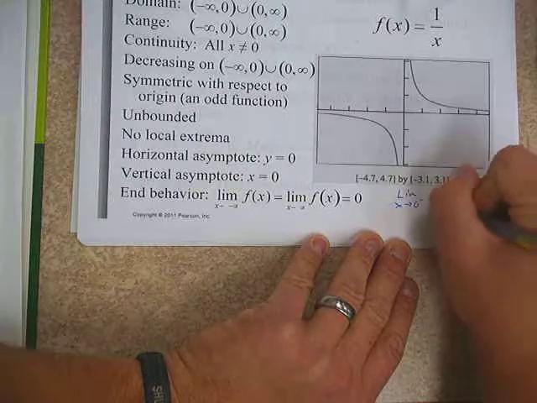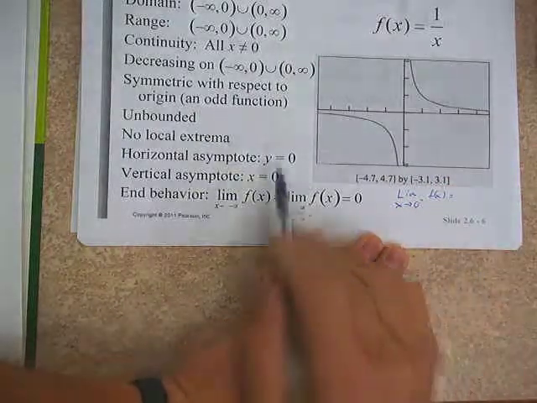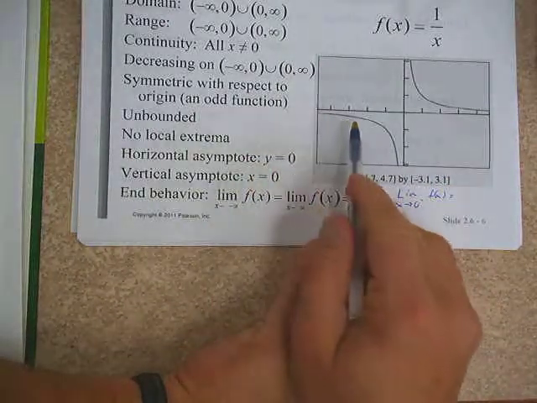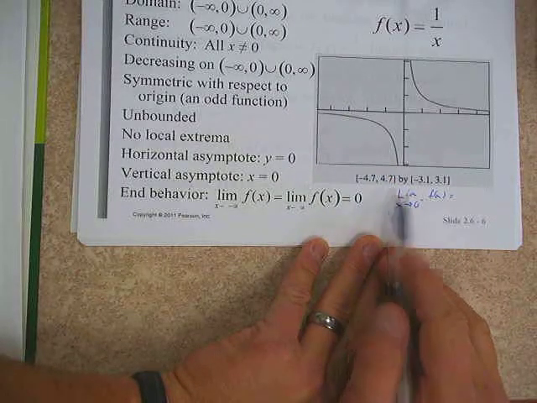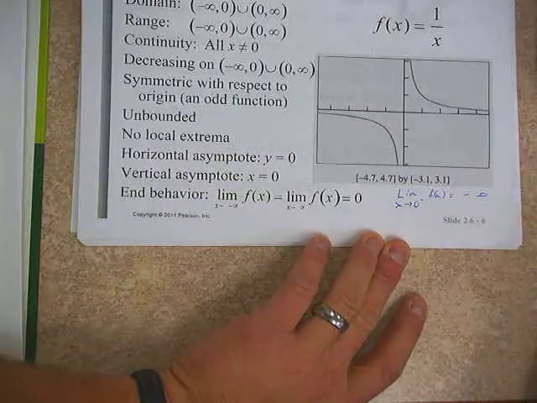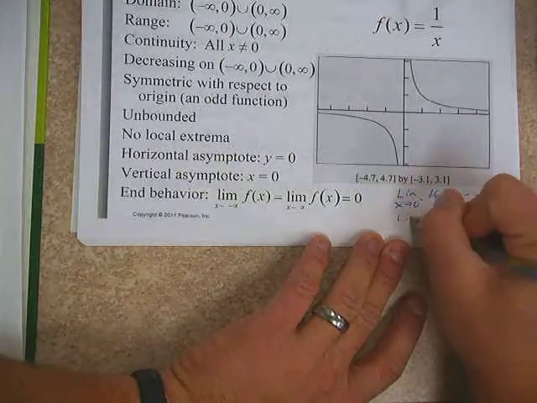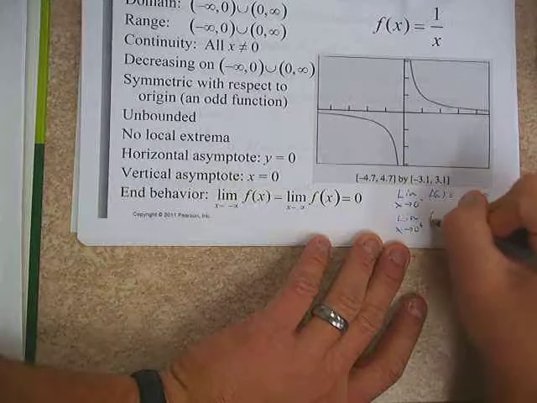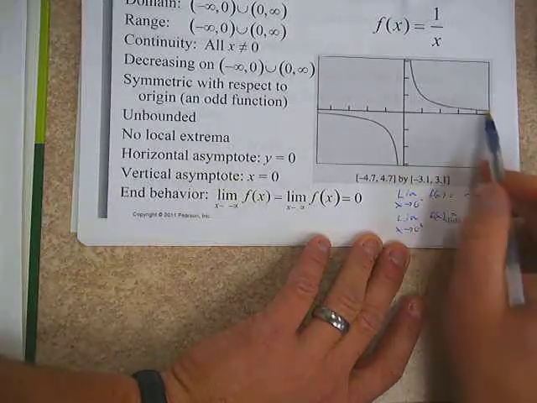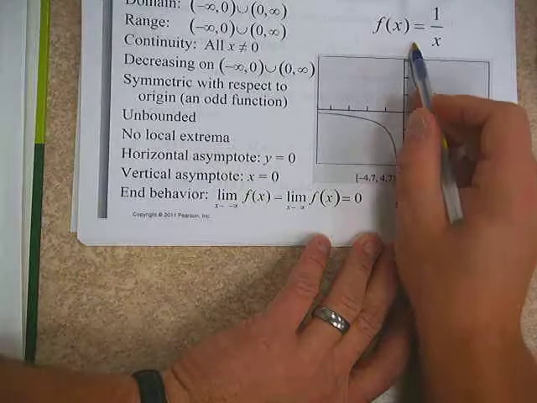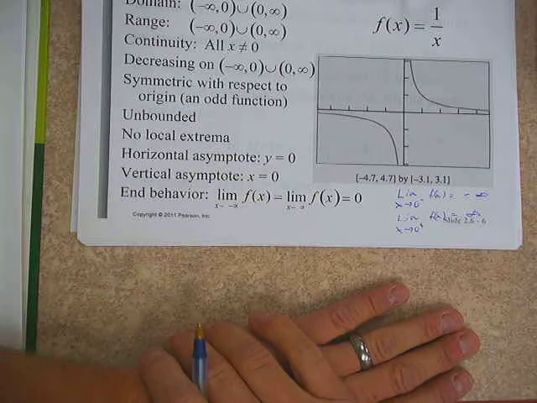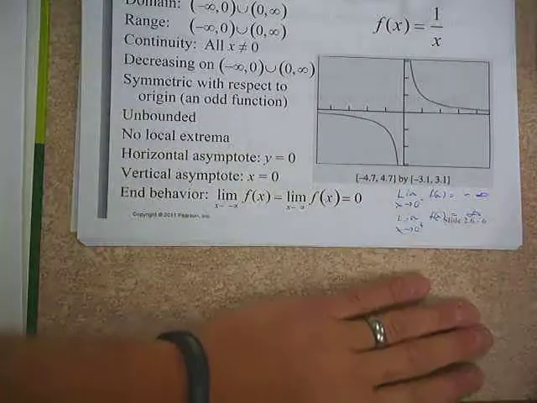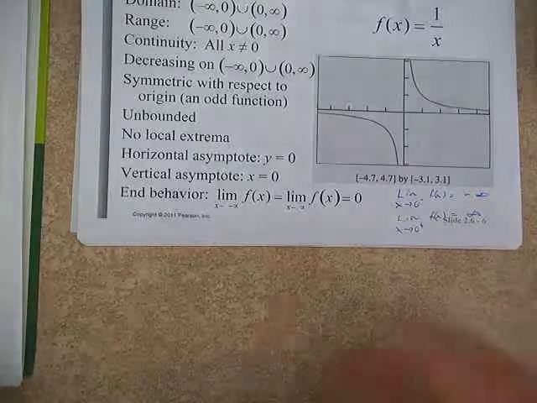Okay, one more thing we could add to this if they wanted us to describe the behavior around the asymptote. Okay, we would say that the limit as x approaches 0 from the left would be what? As we approach 0 from the left, from over here, what's going on with these y values? Getting bigger or smaller? Getting smaller, so that answer would be negative infinity. And as we approach from the right, so if we write 0 plus of our function, the answer to that, as we approach from the right, the values are getting bigger, and so therefore we would put infinity for that if we had to describe the behavior around the asymptote.